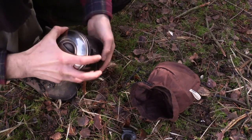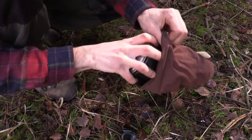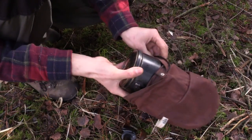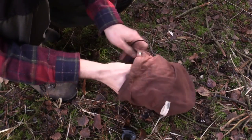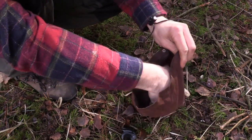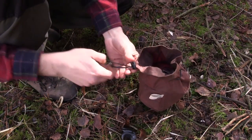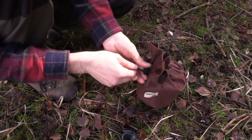And at least then it prolongs the life of the bag as well. And this just happens to fit. This is one of the foraging pouches, I think, but it just happens to fit perfectly in there. And there we go. Doesn't get my backpack dirty, and it prolongs the life of my backpack. All about looking after the equipment that you own.